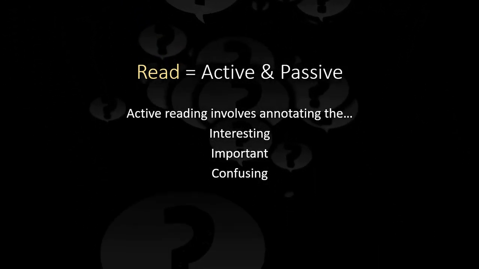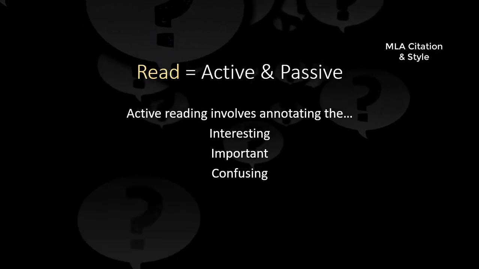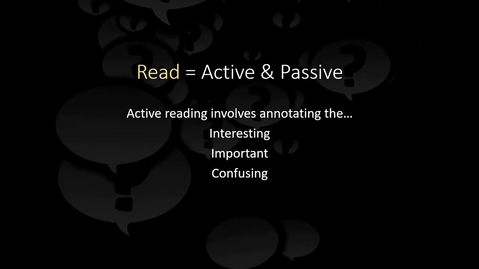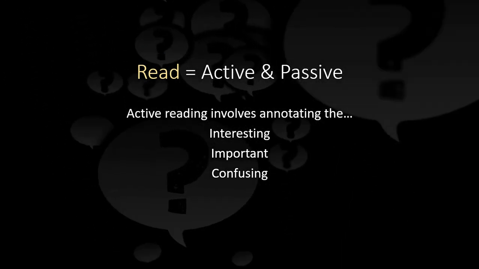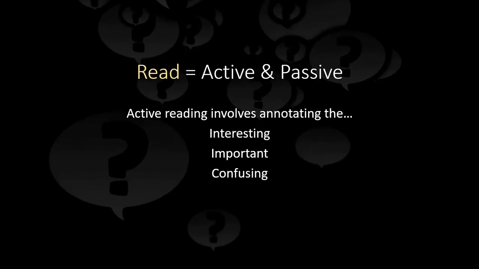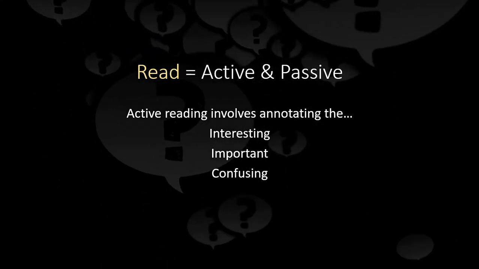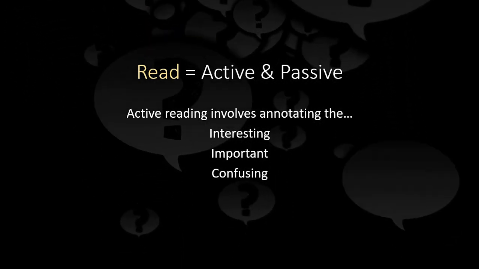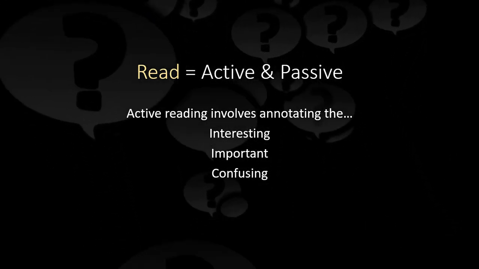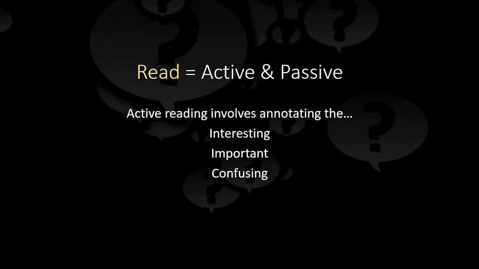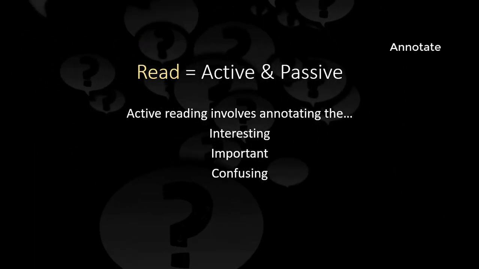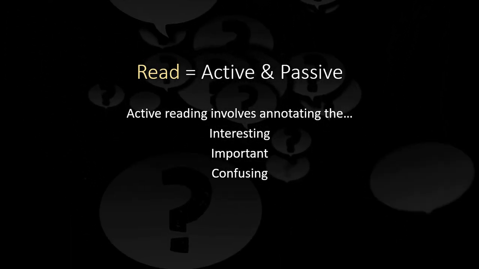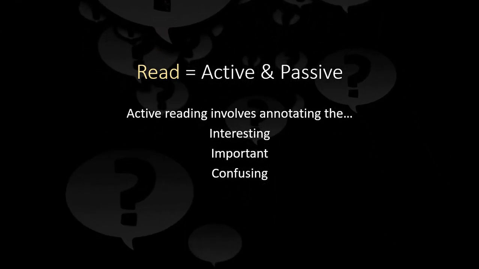In our class, we'll be citing in MLA style, and in MLA style, we generally speak in the present tense. This is different from citation styles used for the sciences and social sciences, where studies conducted in the past remain in the past tense. When we use the present tense in MLA style, we do so because the text is constantly made present by us conversing with it. We have conversations with the text by annotating it or taking notes. This means writing, highlighting, underlining, keeping index cards, or otherwise somehow notating the text.